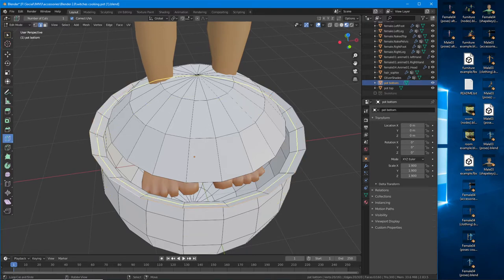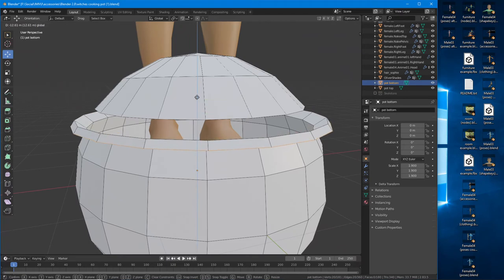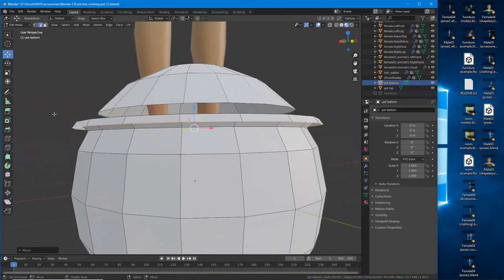Let's just undo that. If we just click, it'll automatically center the loop along the edges that are being subdivided by the cut. So undo that. Do it again. Click, slide, loop select, drag that down, and then to make this look thicker, we can extrude that, or let's just drop that down a bit further, add another loop cut.